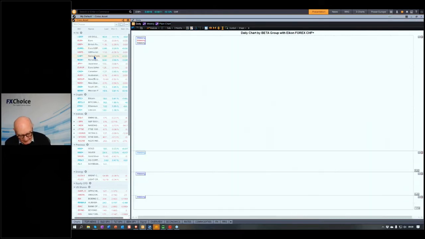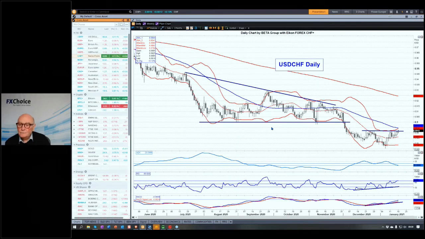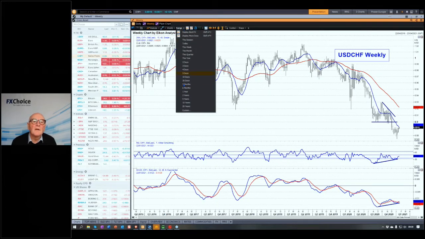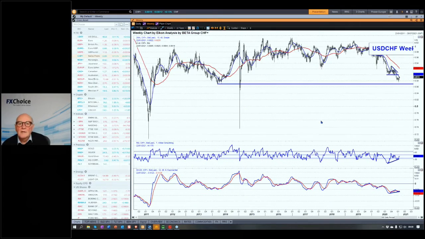Going to Swiss franc now. I need to just remind you of this big picture here, because we're being influenced by the long-term pattern. I want to give you a 10-year chart. So just to show you, we broke these levels here, we plunged from there. We're coming back to test some important support down here. It's right down here at 87 cents, and it has sort of run out of steam on the downside.